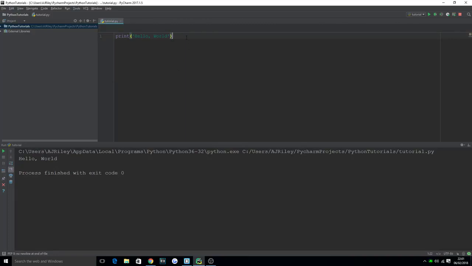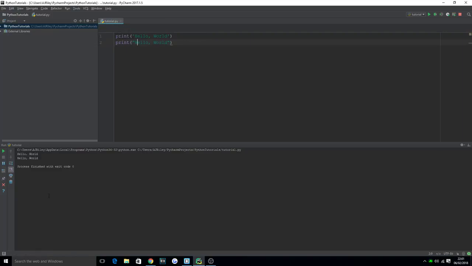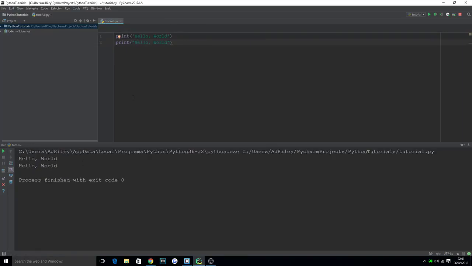However, you can use double quotes on the outside as well. Now you may get a very similar response. So if we do hello world with two double quotes, if that makes sense, we can do this. I'll just change that to a capital H. If we run it again, we'll get exactly the same output. However, in real life applications, there is a big difference in the ones that you use.